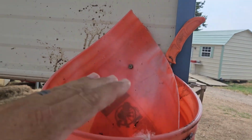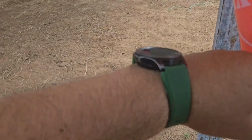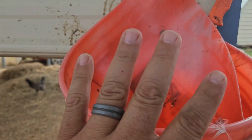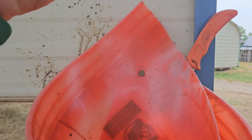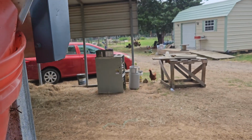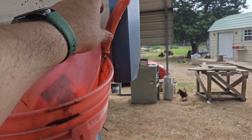So I have two of these, and I like to keep mine roughly about eye level, so I'm not doing that action all the time just to get down here and do that. The top of this is about eye level to me. You know, I'm not that tall, but I'm not that short either. And then knives, just a standard knife, nothing special.